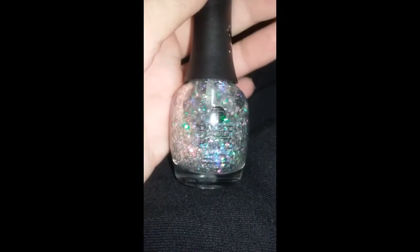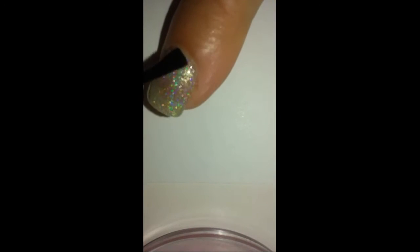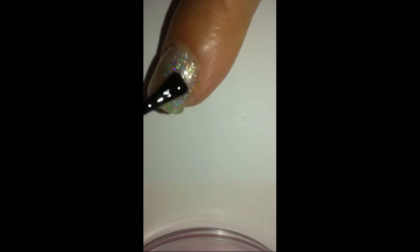I'm gonna just dab that on the tip of my nail. As always I'm using my trusty tape and my dabbing sponge, a dipping cup with room-temperature water that I let sit for about two hours. This is after like four coats of the Eclipse, but I'm also putting on a quick dry top coat which is Sesh Vite. Sesh Vite is really smelly — it smells like car paint — but it dries fast and it does the trick.